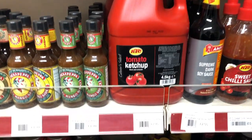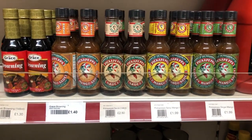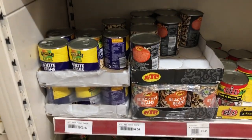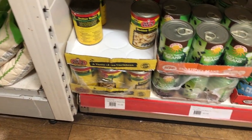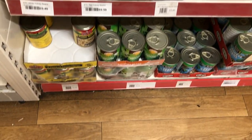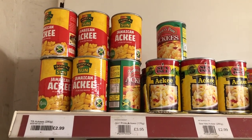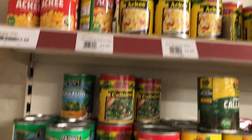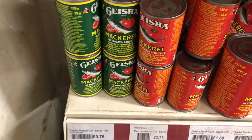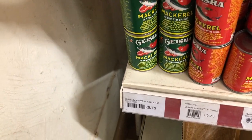You have jerk marinade in a different bottle, chili sauce, and a big tomato ketchup — if you have a big family, buy that for just two pounds ninety-five pence. Here you have different kinds of flavouring for cooking, black-eyed beans in a can, and corned beef. I've never tried ackee before, although I've always heard about it — it costs three pounds ninety-five. This callaloo salted water costs one pound seventy-five. And this right here is my childhood Geisha — add your Geisha, water, oil and jollof rice is ready! It costs seventy-five pence, and there's mackerel for thirty-five pence.